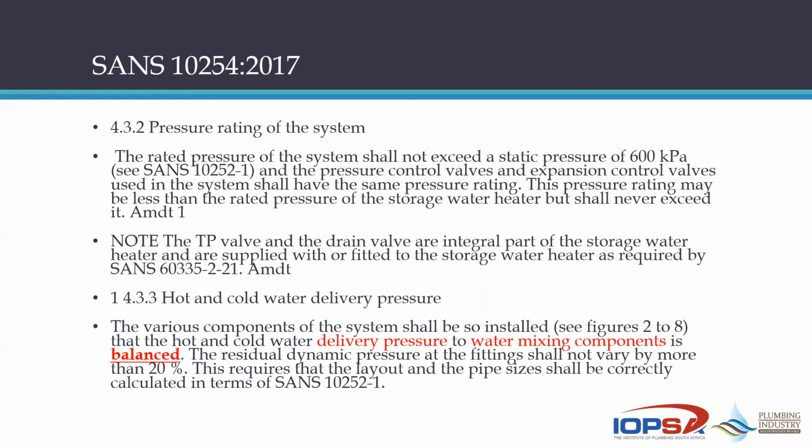If you have a separate pressure control valve and a separate expansion control valve, the rating of those two must also be the same. But it is actually determined by the rating of the geyser that you're going to use and what rating of pressure control valve you're going to use. Now, the 600 kPa, that is for the system. So just keep that in mind.